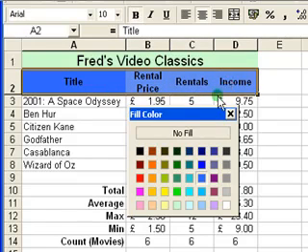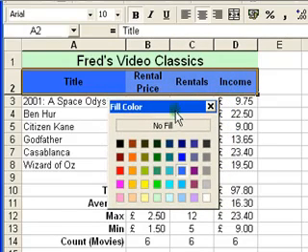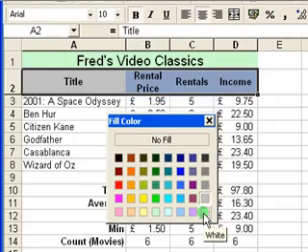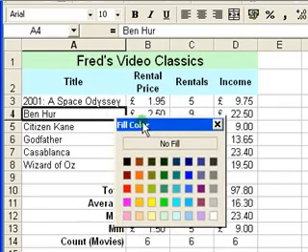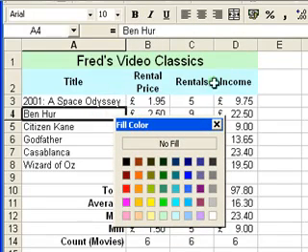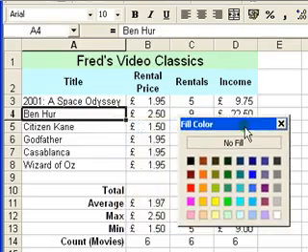As you can see, it's nice that I don't have to go back to the drop down menu, I can simply choose another colour. In fact, I might actually choose this blue here, this light turquoise. There we go. That's actually a lot better. It looks good on the screen, and when I print that as well, the contrast will be perfectly fine, so people will be able to read it. And if I print in black and white, the background will simply show as a light grey, which is fine.